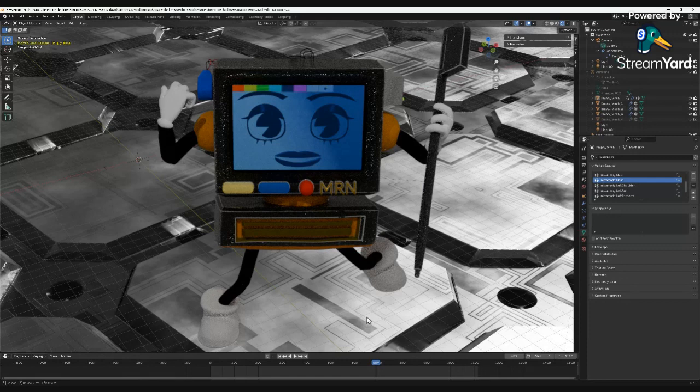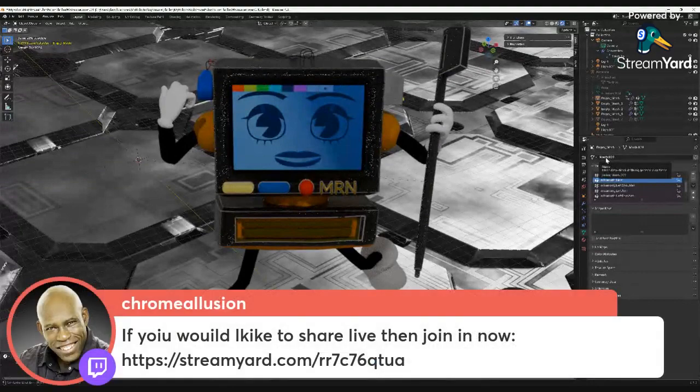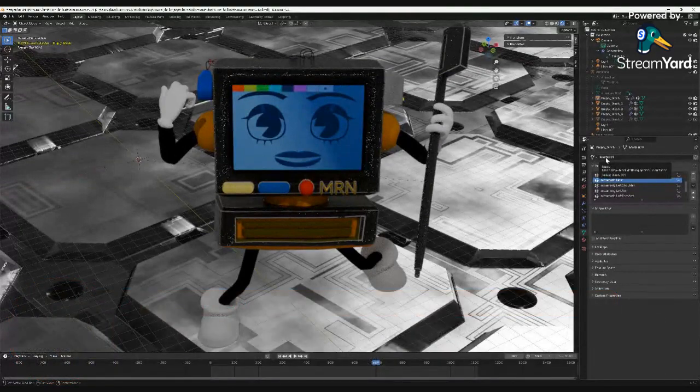And yes, there is a way, in the camera and through the shader settings, that you can add a toon shade to it. Blender does have that. But I like this because it not only adds an outline to the character, but it does it in such a grungy way.